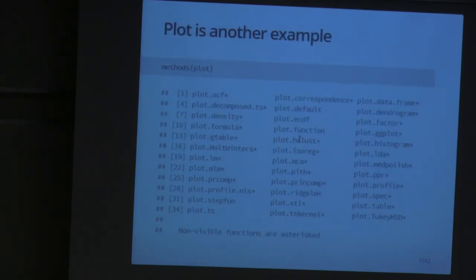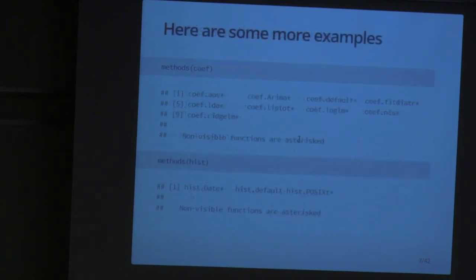A lot of things that you use all the time use these S3 methods, like plot. You might have noticed that the plot function will give you a different kind of plot depending upon what kind of data you feed it. This is how that works. There are other things like the coef function for extracting coefficients, which will do different things depending on the kind of model you give it. Or the hist function, which is for making histograms: there's a default, but there's also one for dates. Go figure. Anyway, this is the way that all of this stuff works.